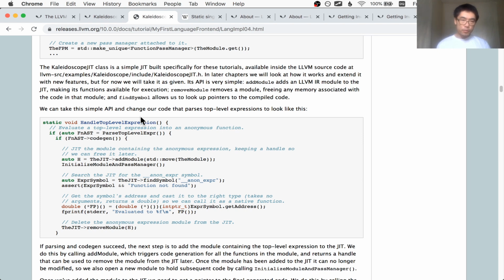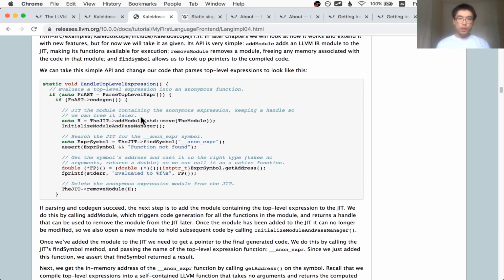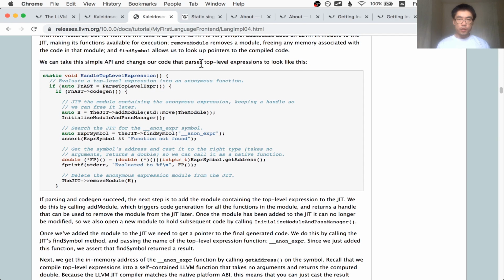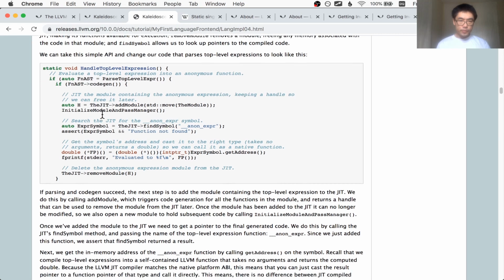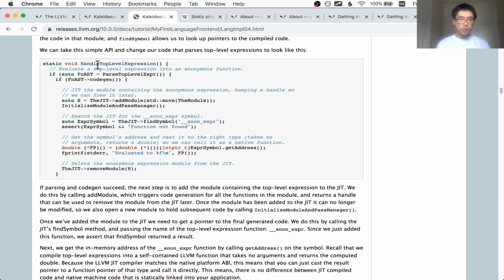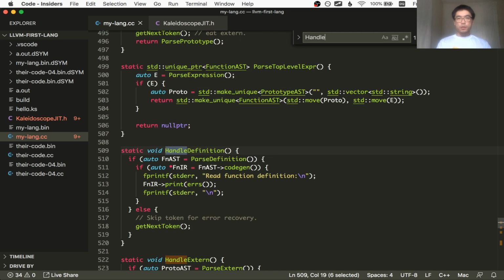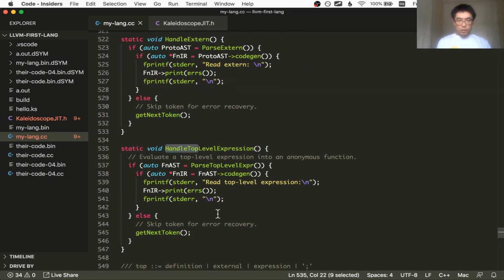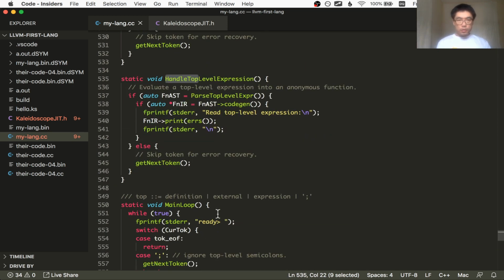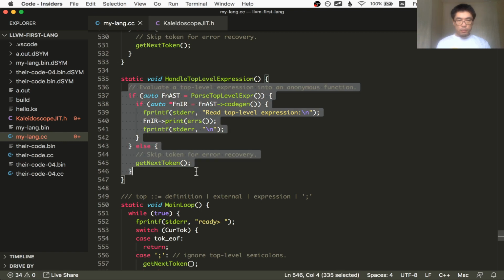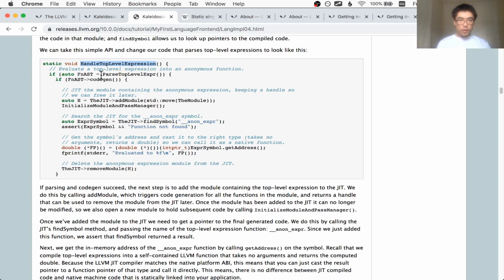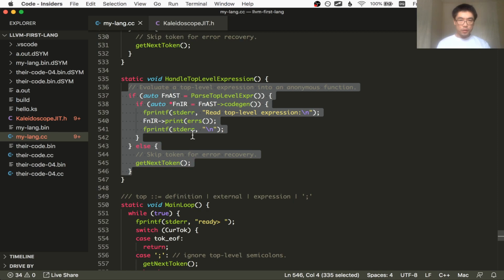We can take this simple API and change our code that parses the top level expression to look like this. Okay. Let's go to the handle top level expression function. All right. So right now it is relatively simple. We're gonna add a whole bunch of stuff into it, it looks like.